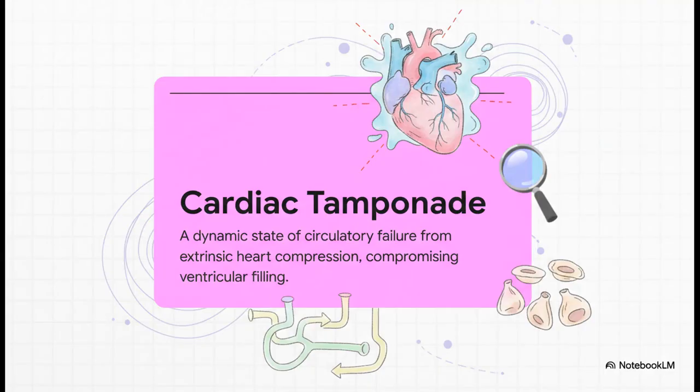First off, let's get our definition straight. Cardiac tamponade is not just about having some fluid around the heart. It's a dynamic state, a process of circulatory failure. The key concept here is extrinsic compression. The heart is literally being squeezed from the outside, and because of that, it simply cannot fill with blood. It's a space problem, plain and simple.